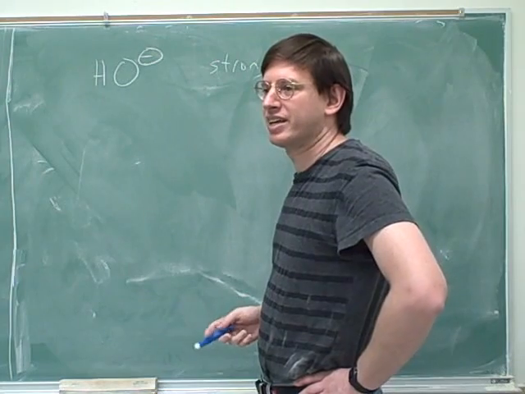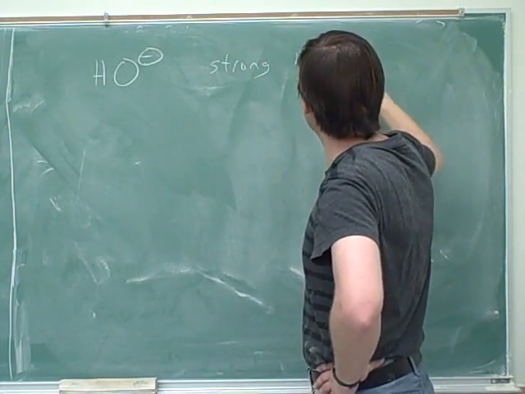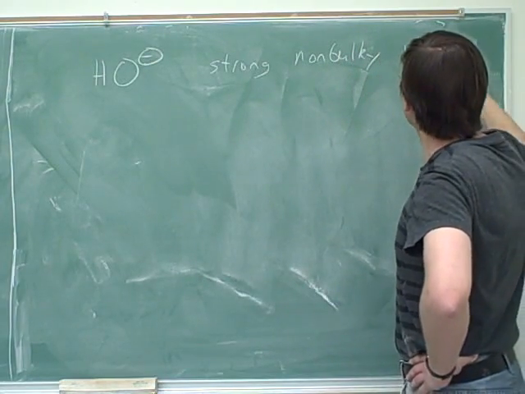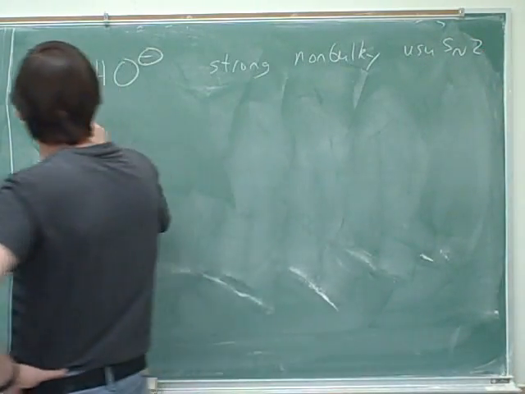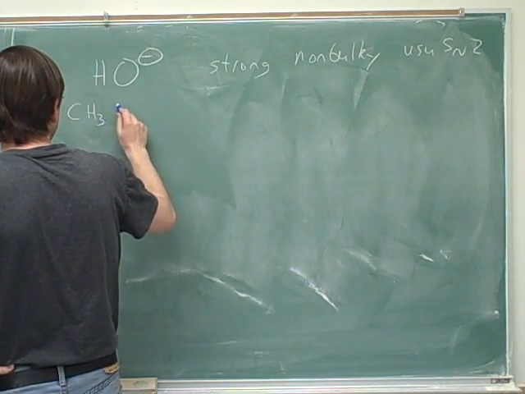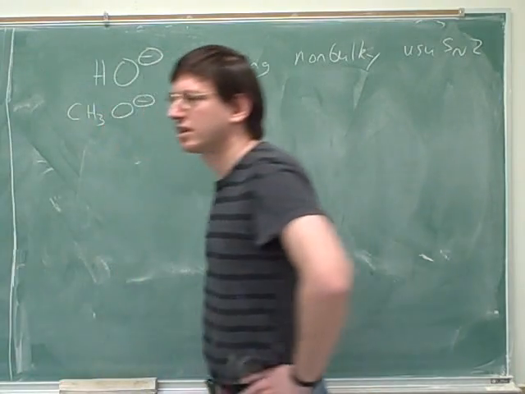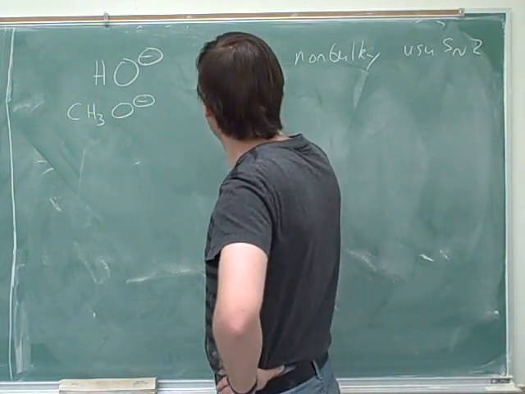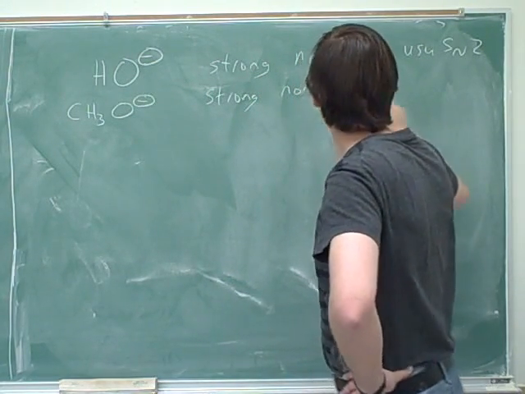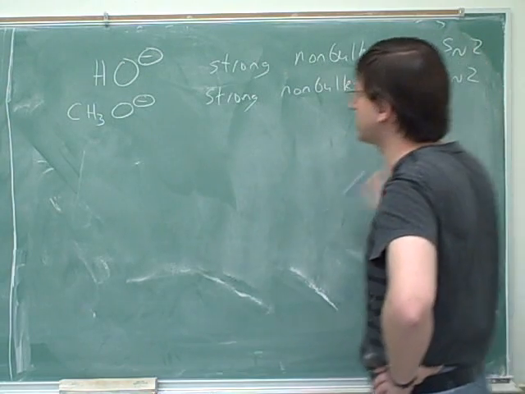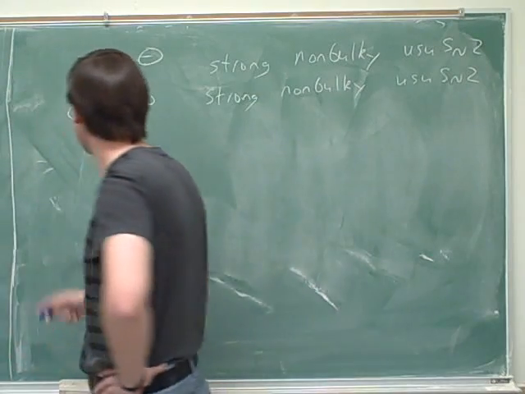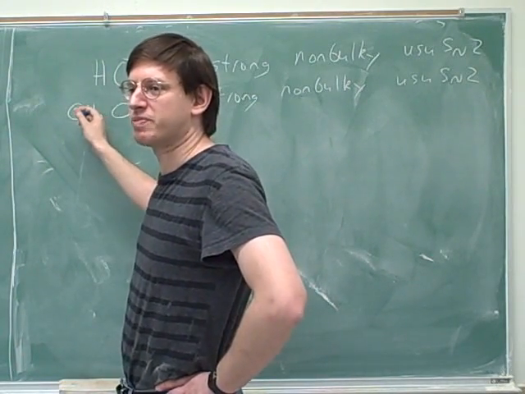Now, does this look bulky or not? No, it's pretty obviously non-bulky. So would we usually get E2 or SN2 here? Usually SN2. All right, now we could put in this. This is still strong. It's bulkier, but it's still not very bulky. I would still call this non-bulky. So still usually SN2.